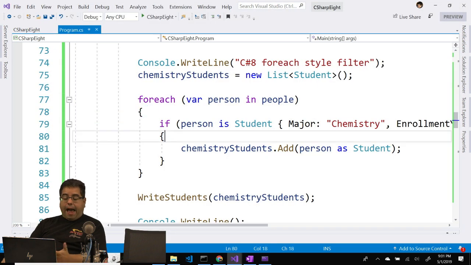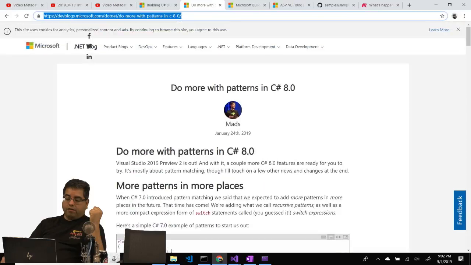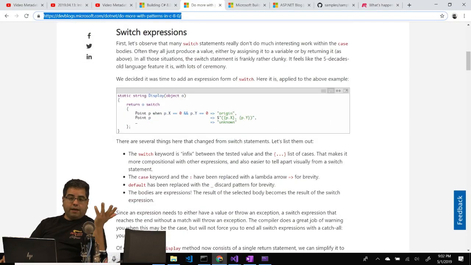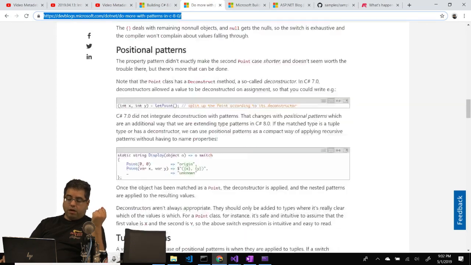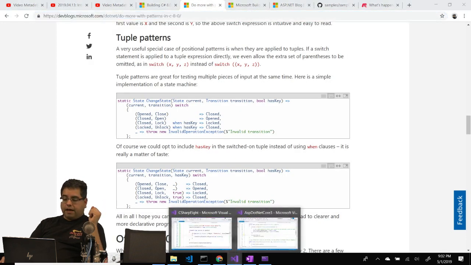So that's patterns. Pattern matching is one use of patterns, I should say. And I was specifically showing recursive patterns and these patterns that you could use in a test. It's really not the only type of pattern in C# 8. This great blog post, Do More with Patterns, really goes into a lot of other things. And I think in other episodes, we might take a look at some of the cool stuff in switch expressions and property patterns, positional patterns. But I just thought, a couple of minutes there, take a look at that feature.